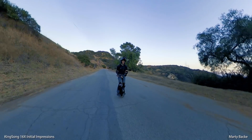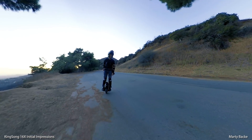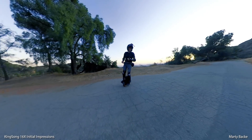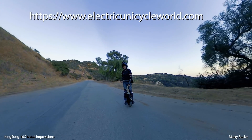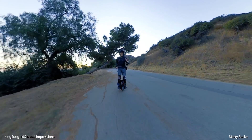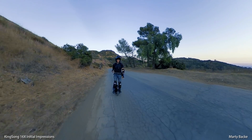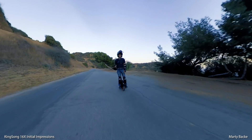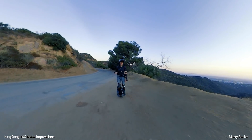I thought I'd try this hill — it's called the Water Tank, that's what I call it when I take people here. It's a steep hill. By the way, if you're going to the LA Games, join my seven-day ride around Southern California that I'm hosting. Go to electricunicycleworld.com and you'll see a link there. You don't have to go all seven days, but each day preceding the games I'm doing a ride here at Griffith Park. During that ride we'll go up to visit the Water Tank. I'm sure I'd have a better time if I had grippy side pads, but I'm sure it'll be fine.